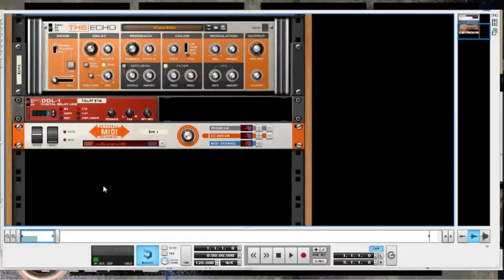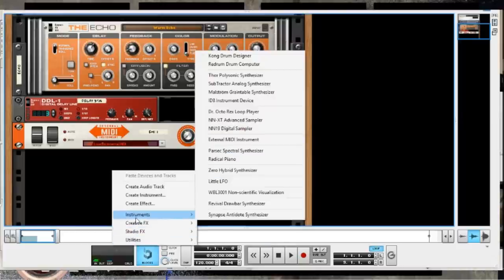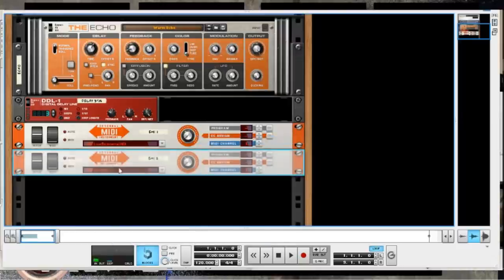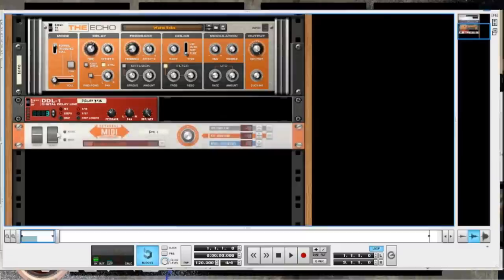Once you get that routed though, then you have to be able to play it. And you do that through the instruments and then external MIDI instrument. Once you get that instrument up and running, you basically select the loop B1 internal MIDI, and that takes care of that. I'm going to basically delete this one now because I already have this external MIDI instrument up. And as you can see, the MME loopy internal MIDI is already connected. And that's how I'm able to play these sounds now.